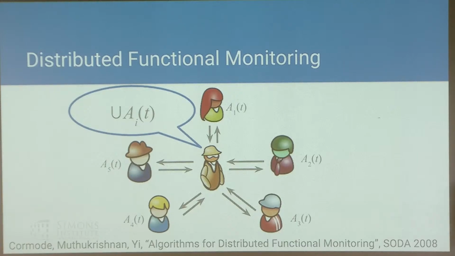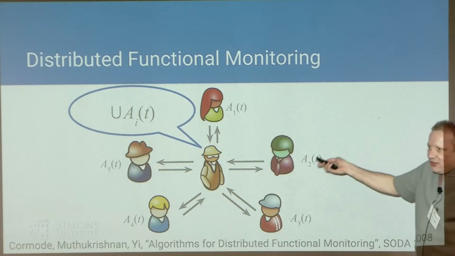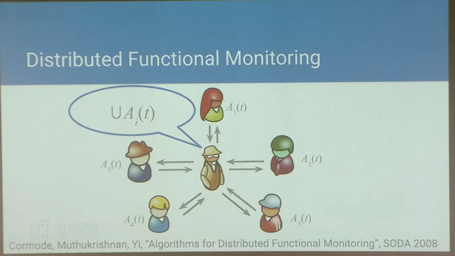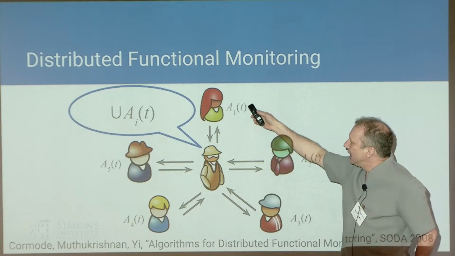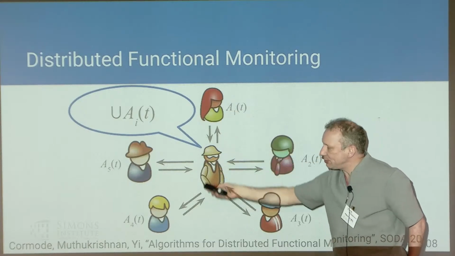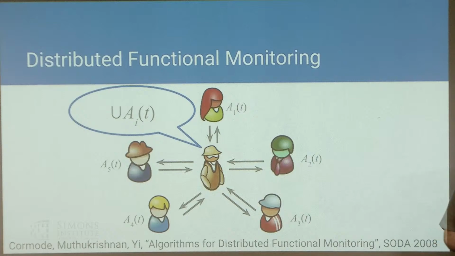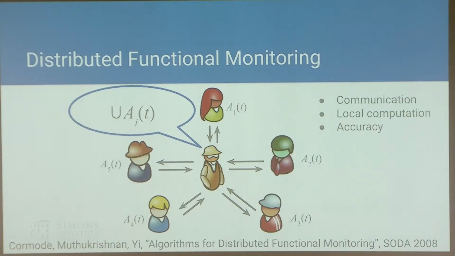So that's a very influential model. Back in the day we were motivated by a somewhat separate problem where devices share files, and they gossip about these files, and they want to update each other's state when they meet. But I like this model a bit better. It's more general, it's easier to explain, and it's obvious what criteria we're optimizing for. We want to minimize communication and the computation of the edge devices, which are supposed to be weak, and of course we want the joint function computed by the monitor to be accurate.